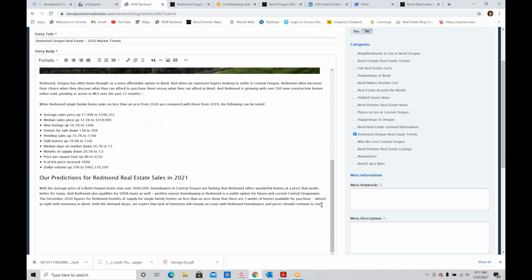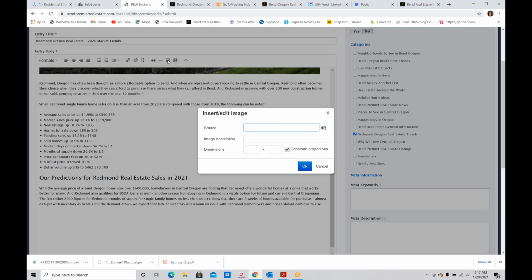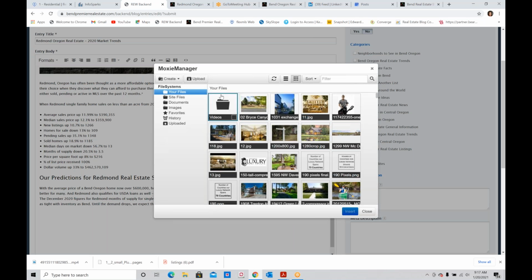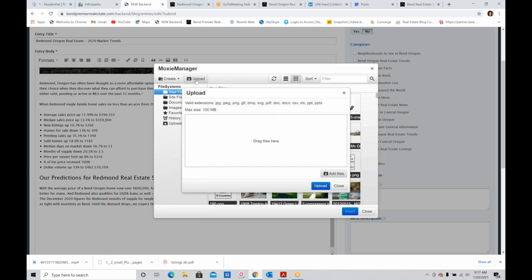And now the next thing I'm going to do is I'm going to insert another image. What I did was I did a cut and paste of one of those InfoSparks graphics, and I have it saved. Now this time, I don't have it saved yet in my library for the website, but I have it somewhere else. So I'm going to go to upload it.